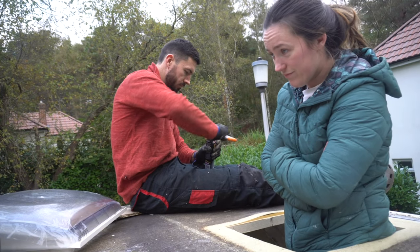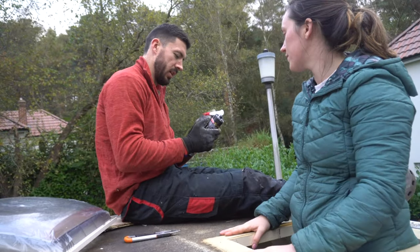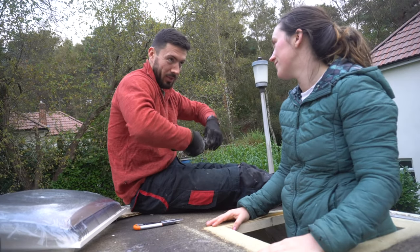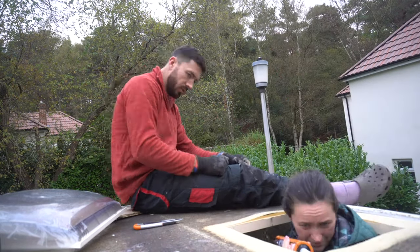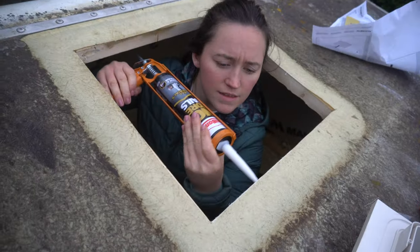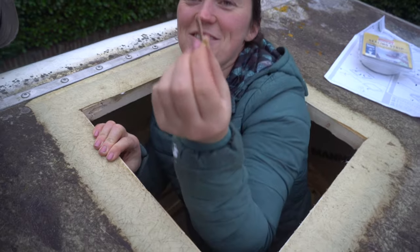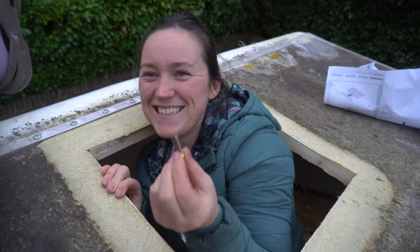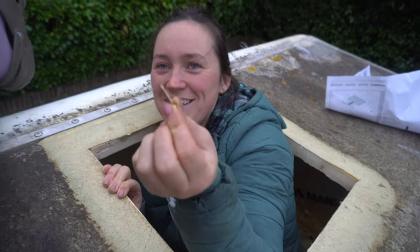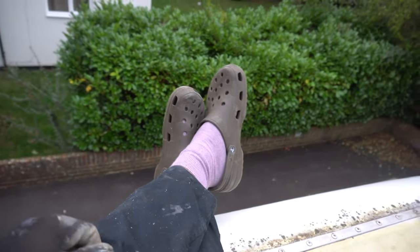Apparently I can't operate a screwdriver properly. Someone's a bit of a control freak — if you don't do it his way... It's not my way, it's the correct way. It just so happens to be the way that you do it. Oh wow, okay. I was trying to do a funny joke — I was going to say 'screw you Jain,' but I didn't feel like it after that. Karma is a bitch. Who likes my footwear choice today? Crocs and pink socks, baby!